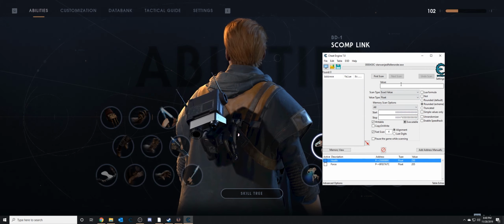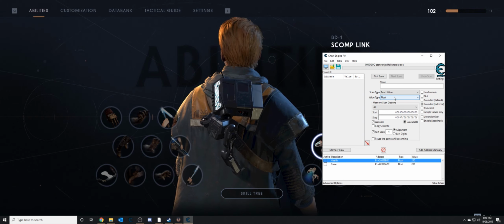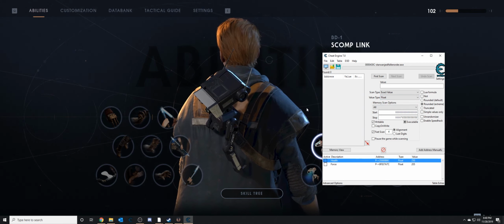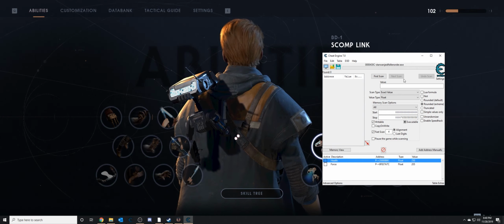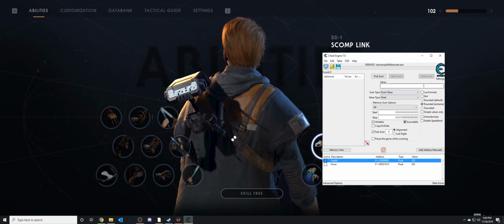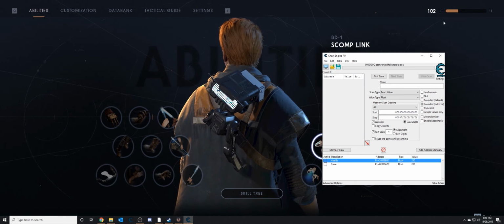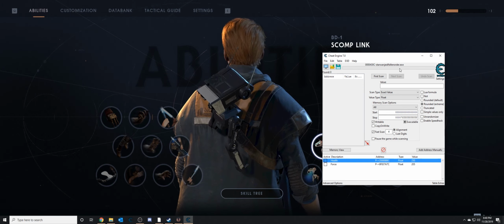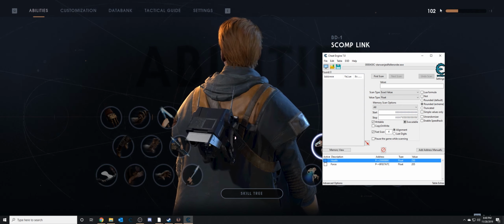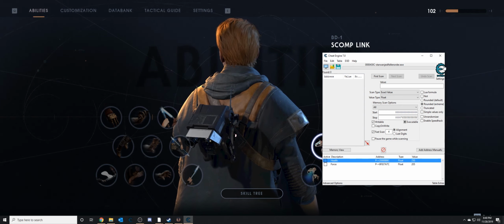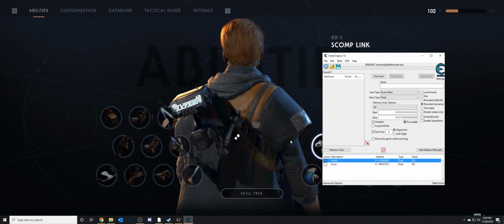Now, I'm going to make an assumption here. In a game that has health bars or experience bars, like the bar I've got at the top right, they're typically going to use a float. I believe the reason is so that the bars are used as a percentage, from 0 to 100%. So you use a float for a percentage, and that's pretty much it. So I'm going to choose a float as my value type, and then do my unknown initial value scan.